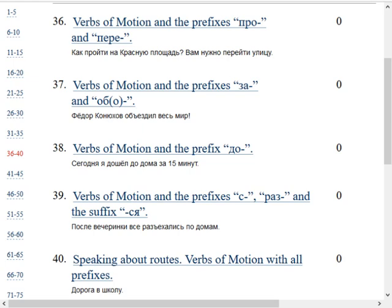I mean, in English there is a difference between I walked somewhere versus I drove somewhere or I rode somewhere. Those are all different verbs in English as well. But in Russian, verbs of motion are a little bit different because they also are impacted by this perfective versus imperfective aspect. Basically, each verb of motion usually has two forms. There's one for if you take a trip once versus if you take a trip regularly, and that is basically analogous to perfective versus imperfective aspect. So we'll see that as we start getting to these verbs of motions.